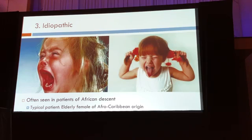Now, I'd say 90% of the patients that I see are in the first two groups, where really it potentially was preventable, and there was something that either we didn't catch or we didn't treat in time. But there's certainly about 10% of patients where there was no reason to do anything differently, and yet they have prolonged inflammation.